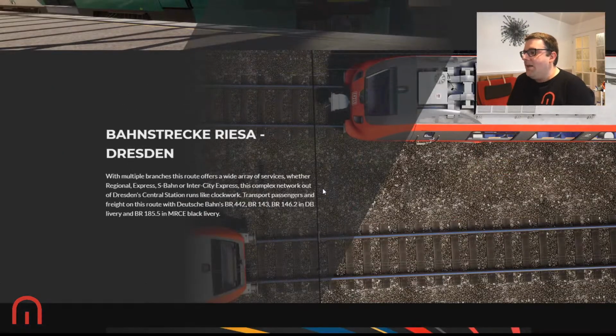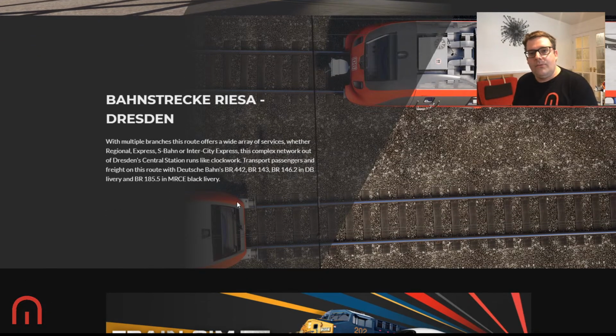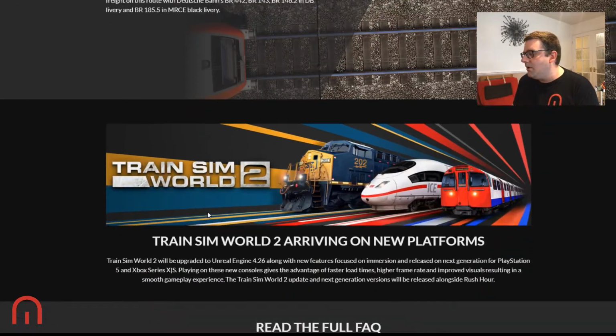Interesting. Finally, the Bahnstrecke Reise Dresden. Multiple branches. This route offers a wide array of services where the Regional Express, S-Bahn, and Intercity Express complex network out of Dresden's central station hopefully runs like clockwork. Transport passengers and freight on this route with the 442, 143, 146-2 and the 185. So quite a few trains in there. I guess they're going to be from the Train Sim World 2 that's going to be moved over.